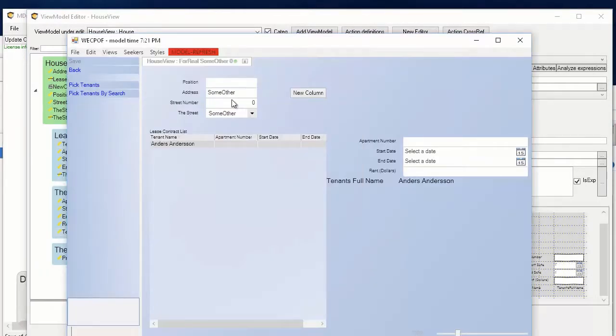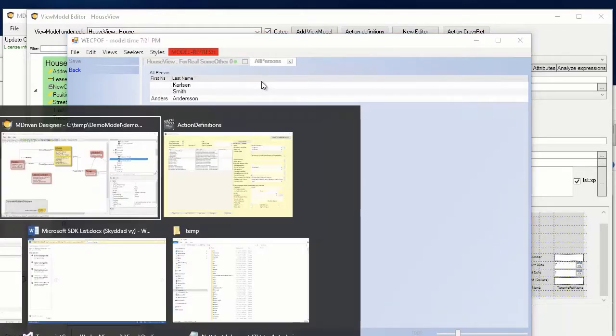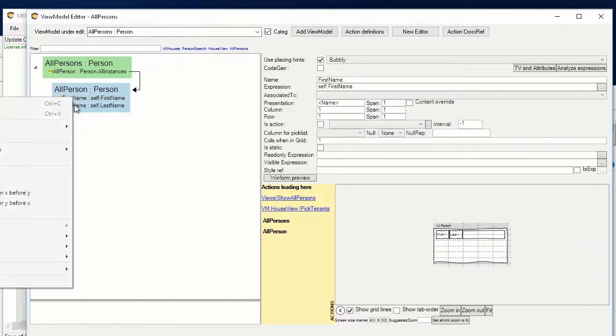And if I were to change the name, the right attributes work like this. They are always subscribed. So let's head back to this view and add it as well, just to prove a point. All persons.